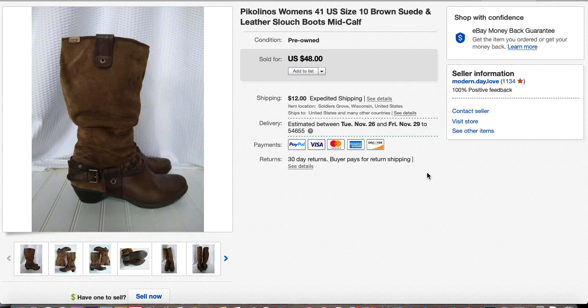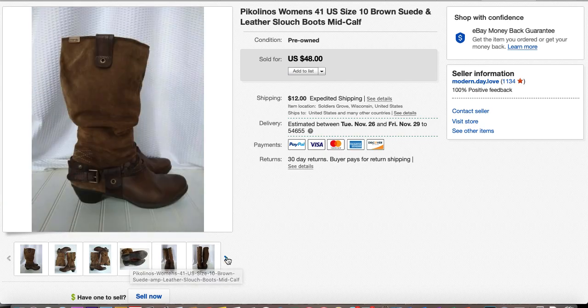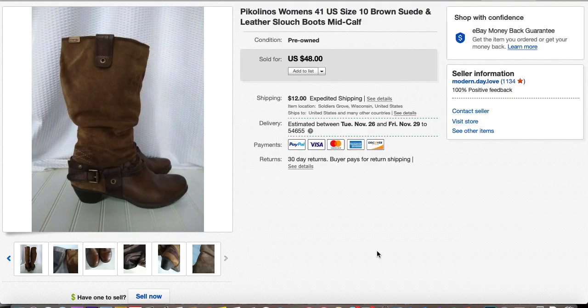I sold them for a best offer of $38, and they took just 4 days to sell, so that's great. Yeah, happy with that sale. Not a lot to say about that. Let me show you so you can see Piccolino's on the bottom there, and then they also had this little tag up there that said Piccolino's if you're not familiar with this brand. This was my first time picking it up, I just don't see it very often.